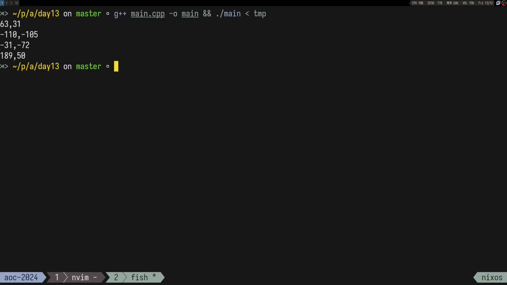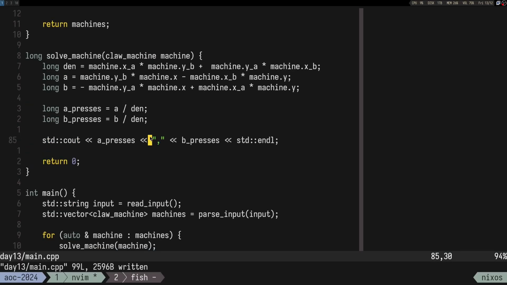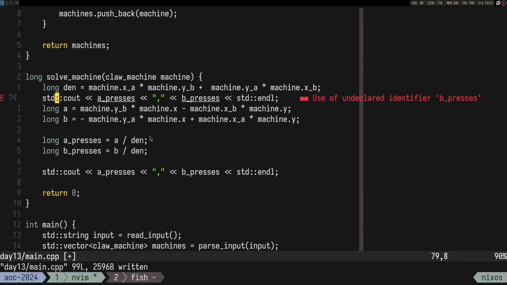Right, so we can get negative numbers, which means you press the button negative. Oh, that doesn't look right though. 63 and 31. Oh no. Okay, let's see if the denominator is fine.